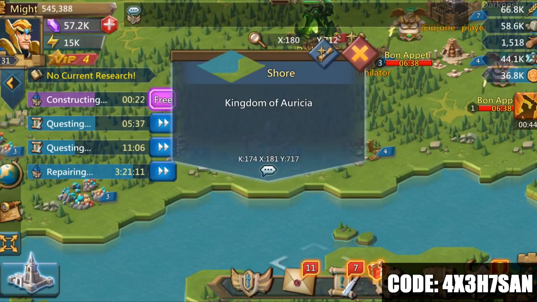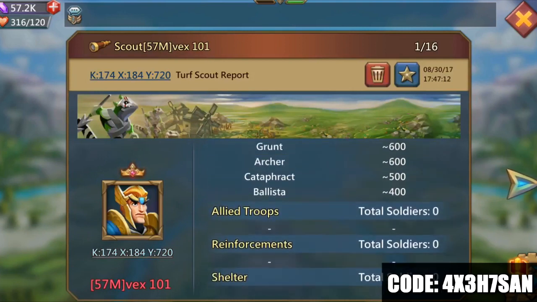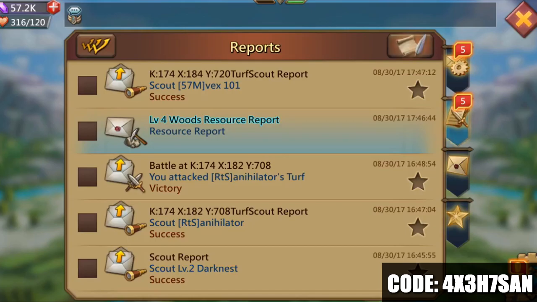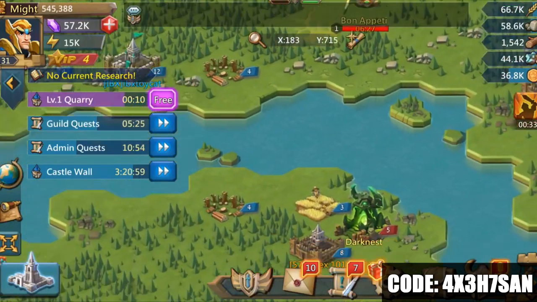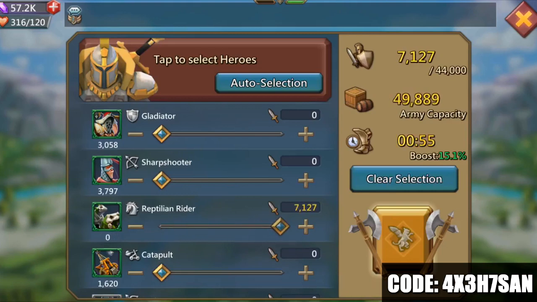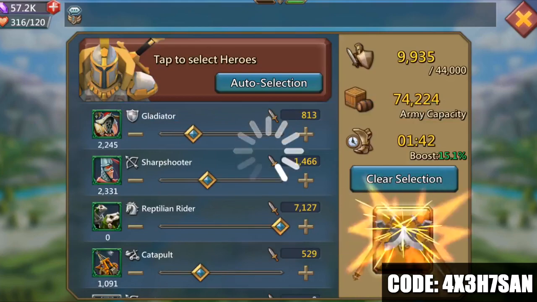So now we've got our report back on how that scout went. So as you can see, it was a success. And we know he has about 2,000 soldiers, 600 grunts, 600 archers. So let's see how he reacts if we send in... Honestly, we could be weak on this. Let's just send in only our reptilians. And it's 800 archers. Actually, we'll send in 1,000 archers. But let's just send in this stuff, and let's see how he reacts to it. Just a little part of our forces.